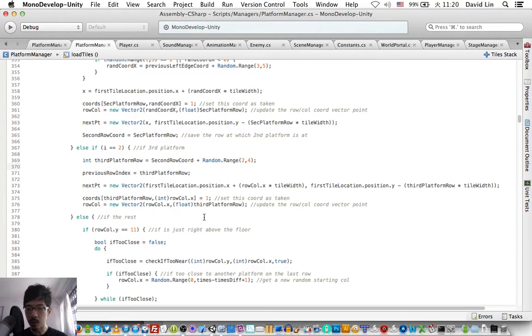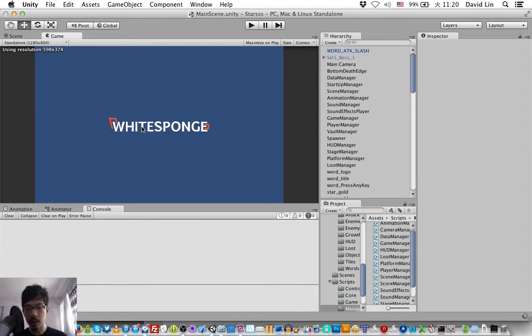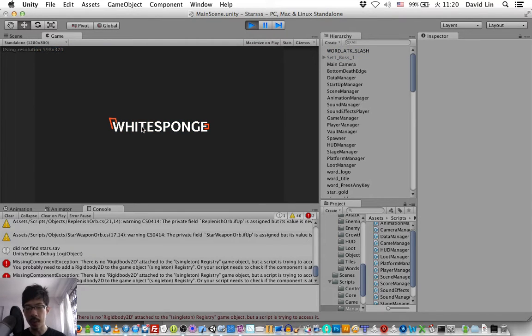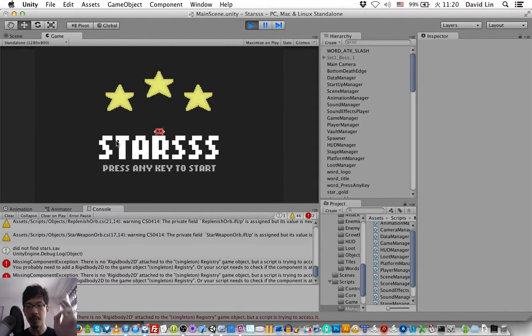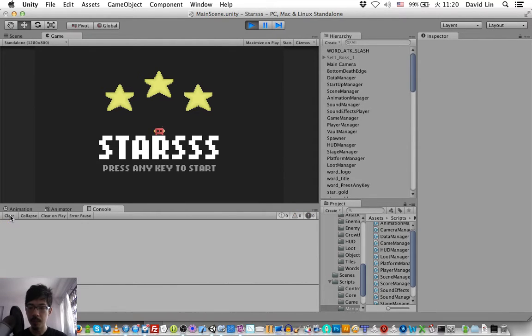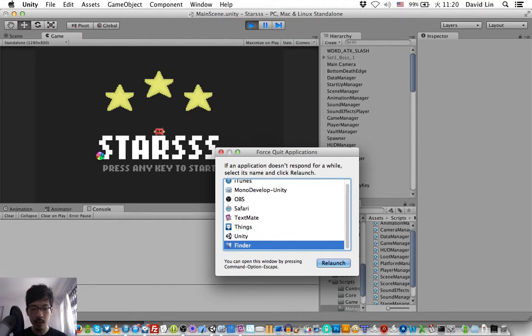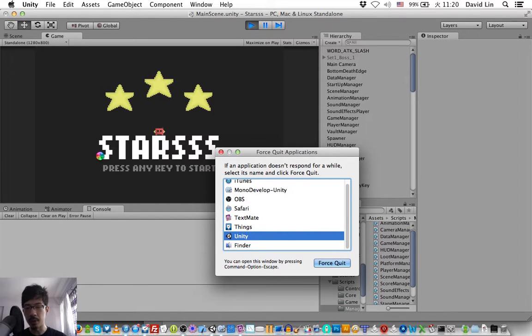So let's test that now. The previous row index is always updated to the third platform, so we will start creating platforms from top to down from the third platform. But seems like it is crashing Unity as well, which means that it's still going into an infinite loop.